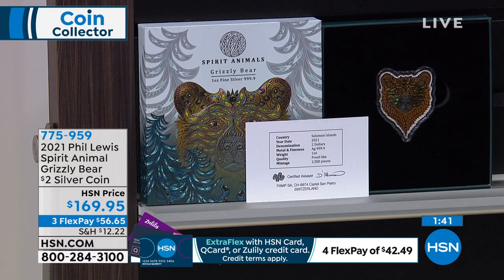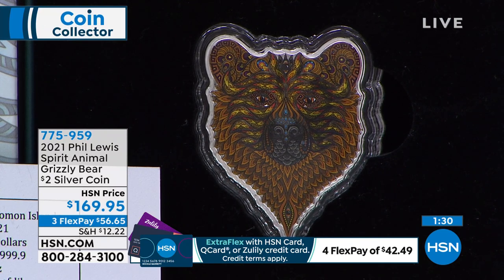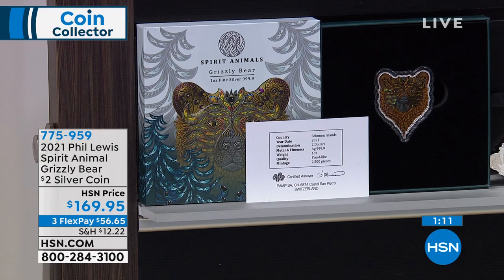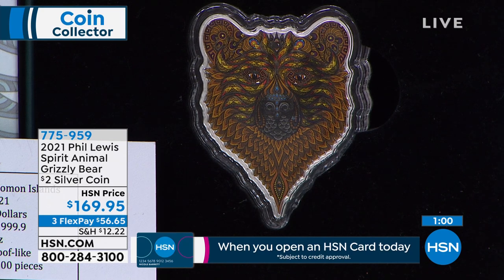It's one ounce pure silver 2021, each coin individually numbered. When you turn it over, you really see the design that is truly spectacular. Sold out from Pomp Suisse — basically everything they make is a complete sellout instantaneously. We are so lucky to get the most significant allocation in the marketplace. Even the holder is individually made so the capsule fits perfectly in the box — every attention to detail with the certificate of authenticity. You've got the intrinsic value and extreme limited editions that guarantee sellout. We started with 250; we have about six dozen now — lesser than six dozen remaining. A beautiful addition to your collection — a very rare coin with only 2,500.